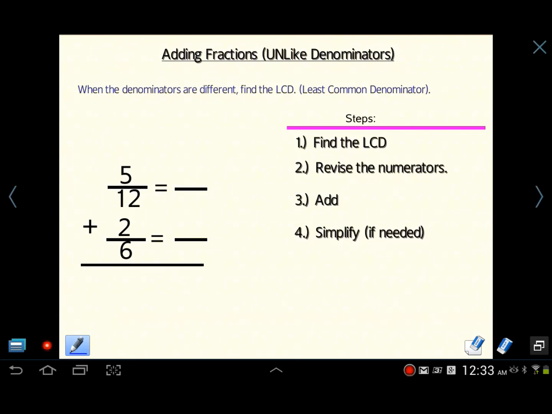The very first step when you add or subtract fractions with unlike denominators is to find the least common denominator. This is no different than finding the LCM. So the LCM of twelve and six is twelve. If you list the multiples of twelve and the multiples of six, you'll notice that both lists have a twelve in it. That's your LCM, which is the same as your LCD.